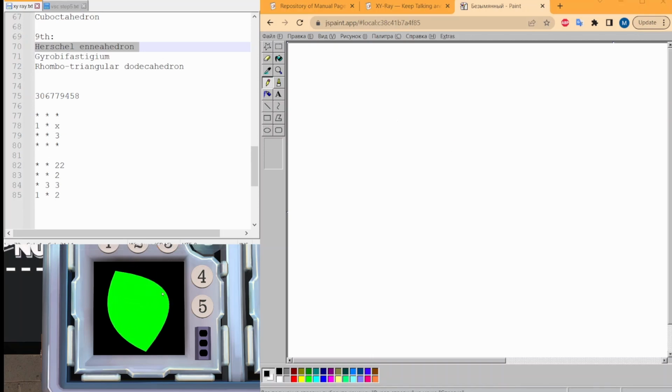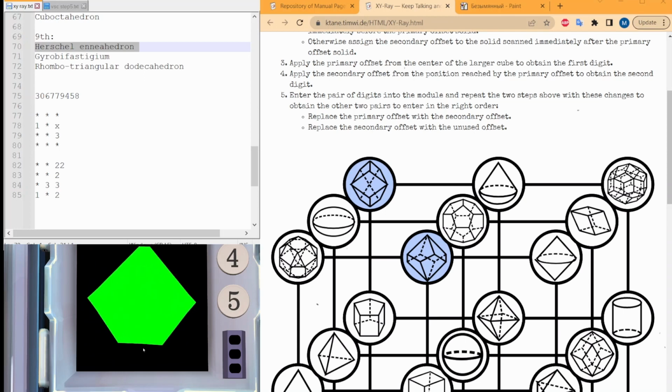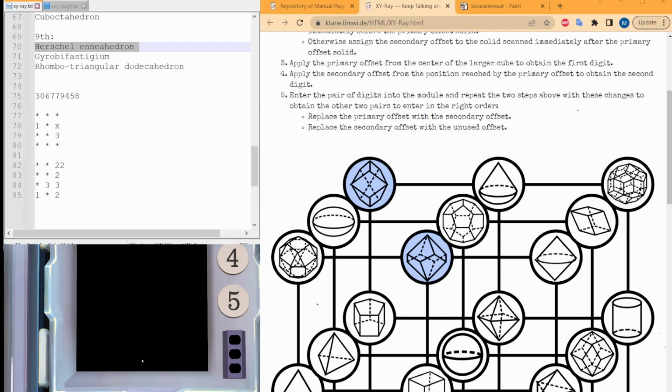To find the third one. I actually found the last one. It's actually the one it's finished on. If you pay close attention, it finishes on a trapezoid, not on a triangle.